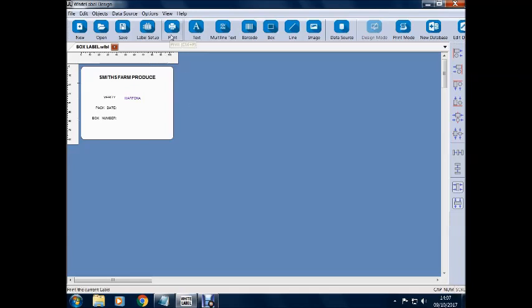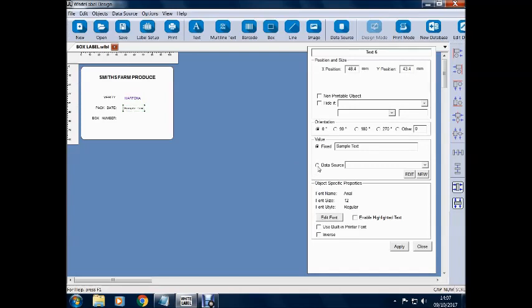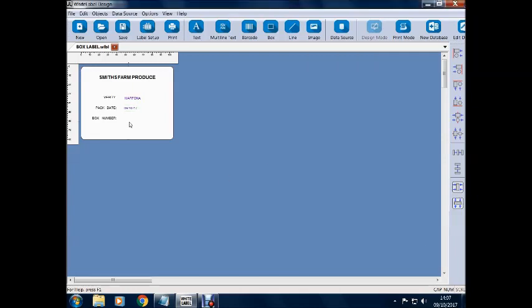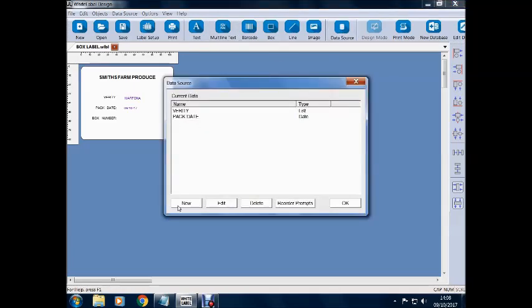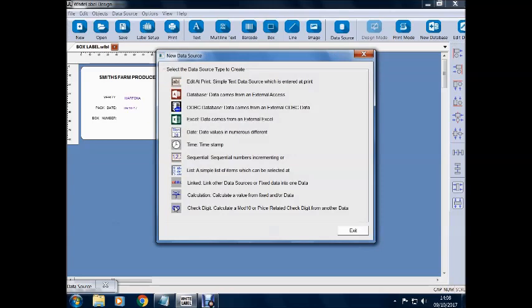So now if we add that to our label, and if it's a data source, and if we look down here, we've now got a pack date. So that's on the label. Now box number, this is a number that's going to change with each label printed. So there we go again, data source, the 2 we've already created, then a new one.